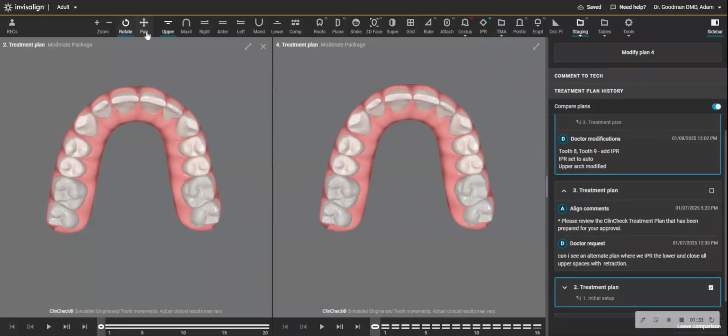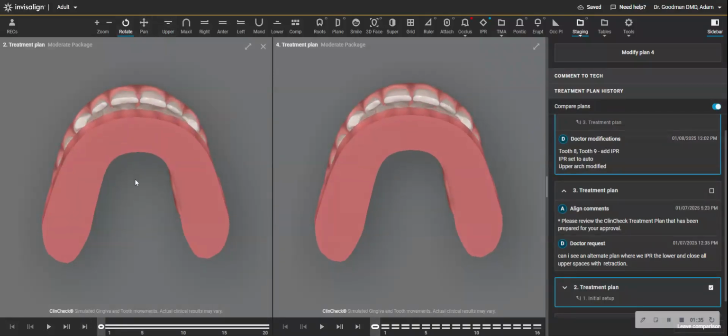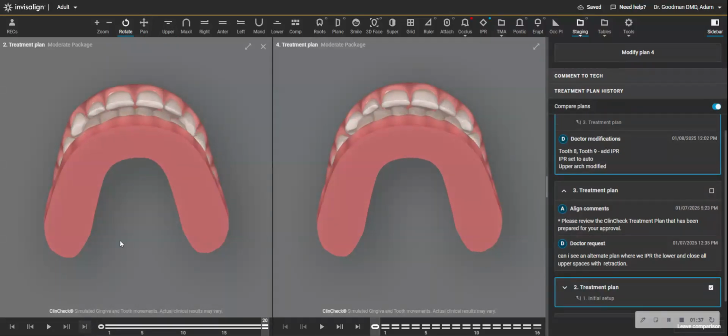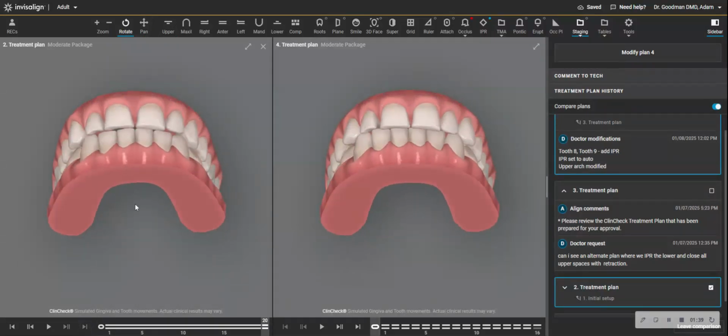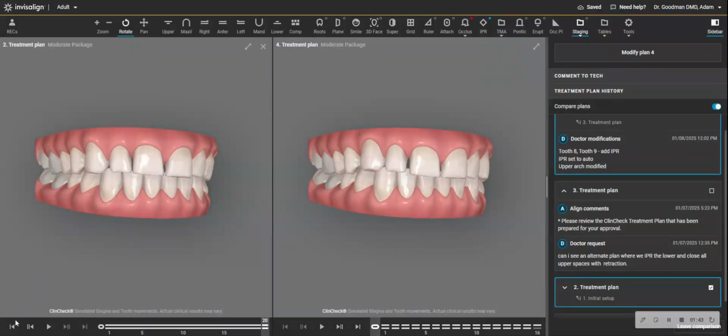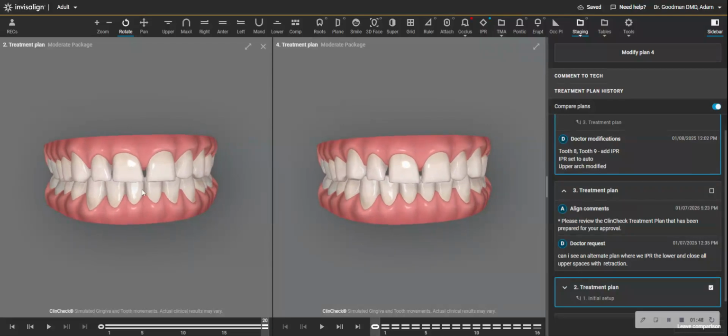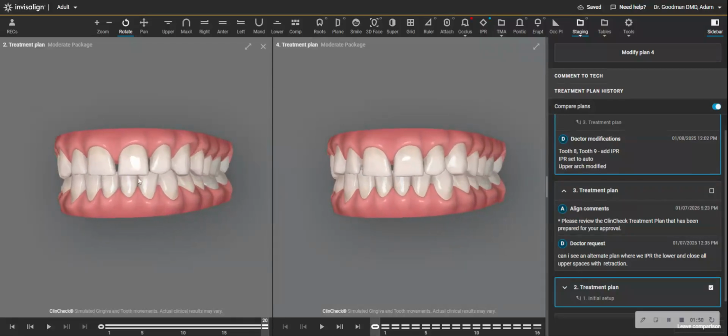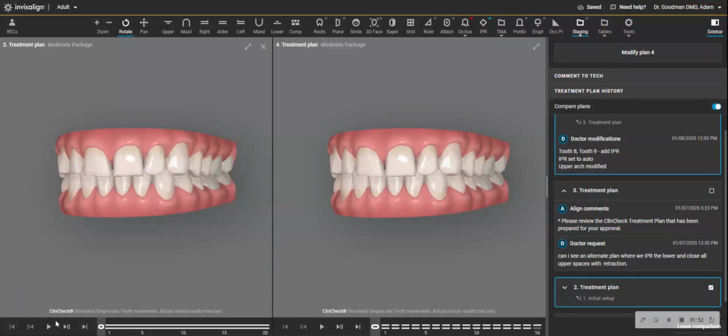So in this plan, we have a balance of the upper and lower teeth. So we maintain a comfortable anterior occlusion, but we still have spaces on top. Now I've made the spaces more proportional. So I close that space about halfway, but we still have a space here that's a little bit bigger, and we have a new space here that we didn't have.